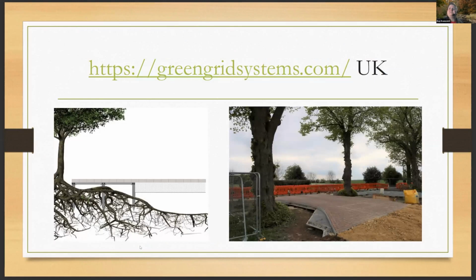This is the Green Grid systems. They've got different weight varieties for this, but they all base themselves on the ground screw that goes in. Well, you can see on the left, the long cylindrical ground screws that are screwed into the ground. So you're not digging, you're just twisting the screw in, right? And then you're putting on sheets or bars of metal on top of that, iron fabric welding stuff. Gosh, I can't talk today. Anyway, you get what I'm saying. It's a framework of metal that lays over the top of that and attaches to those screws.